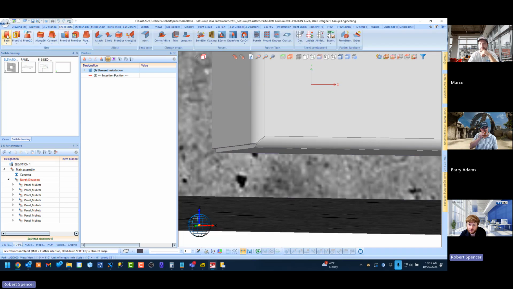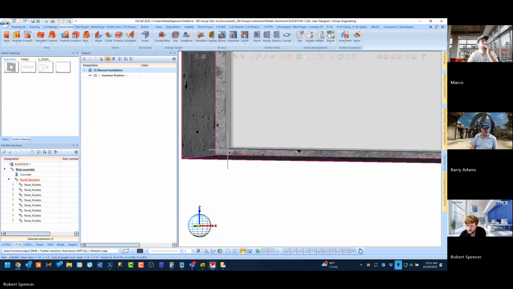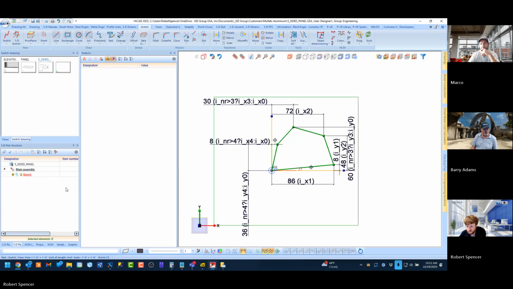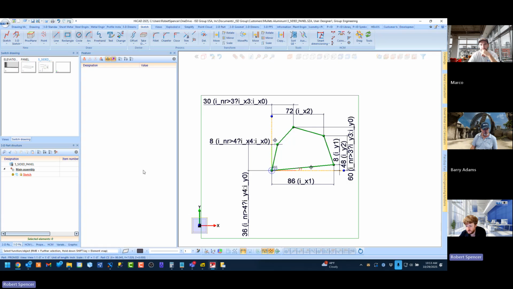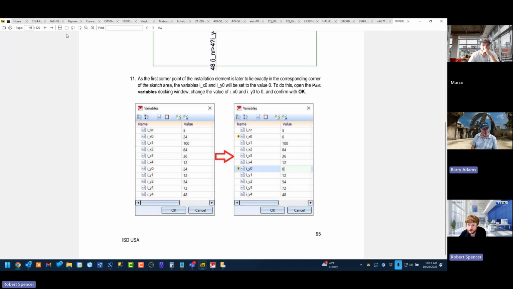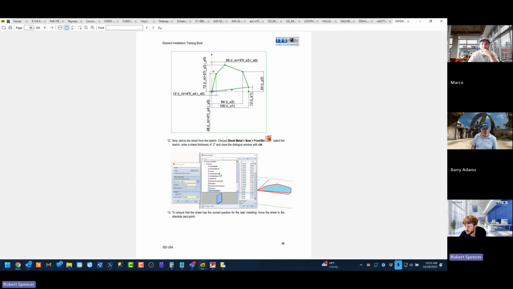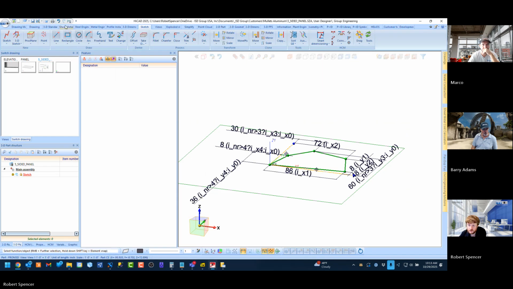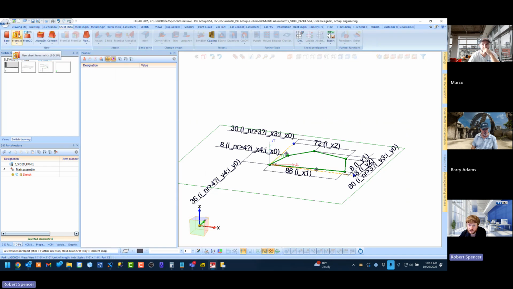So in this case, we put that base sheet right on the 0 for the bottom corner. So what we can do now is we're simply going to, let me make sure I'm not skipping ahead here. Nope, now we're going to create a sheet from Sketch.